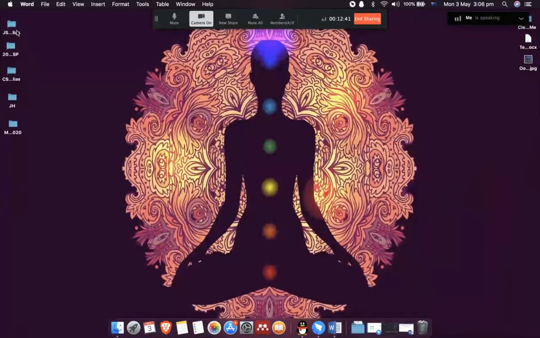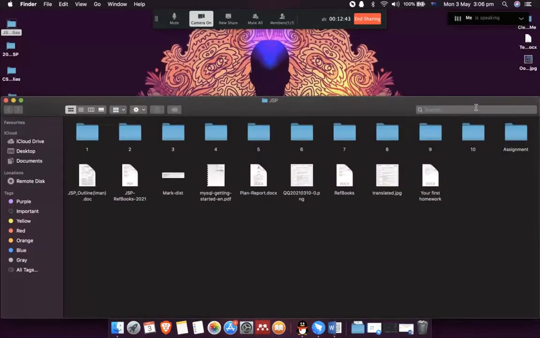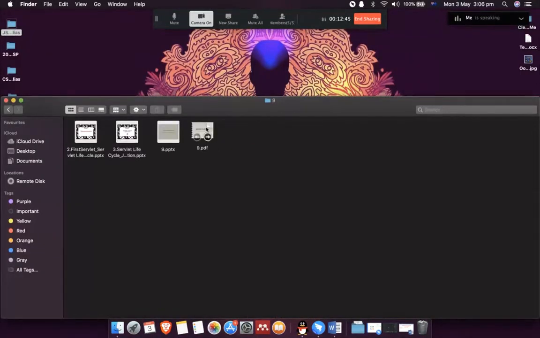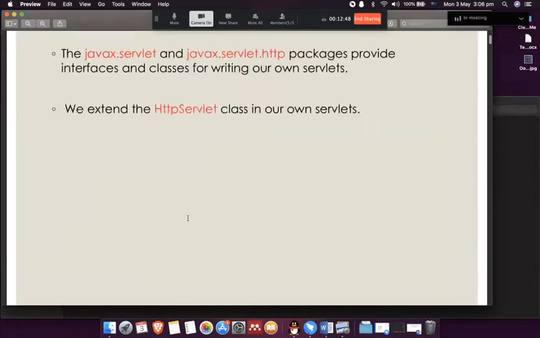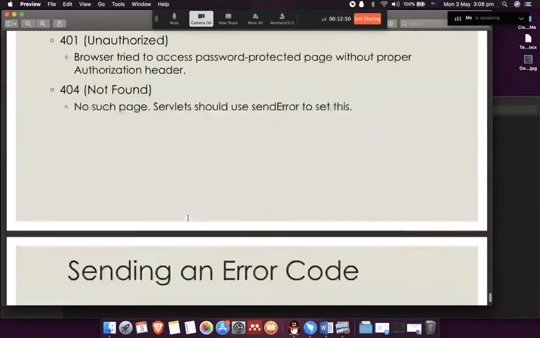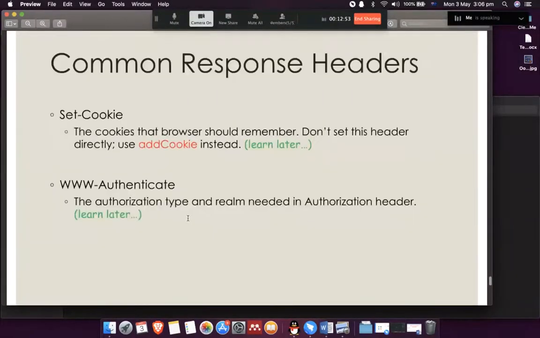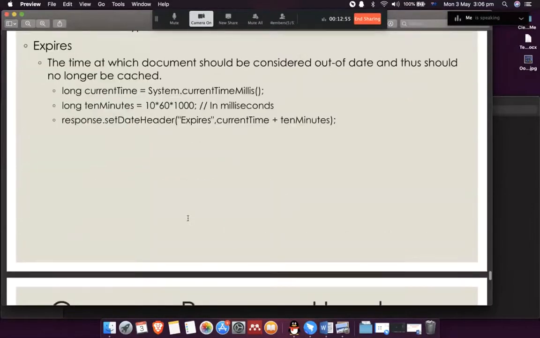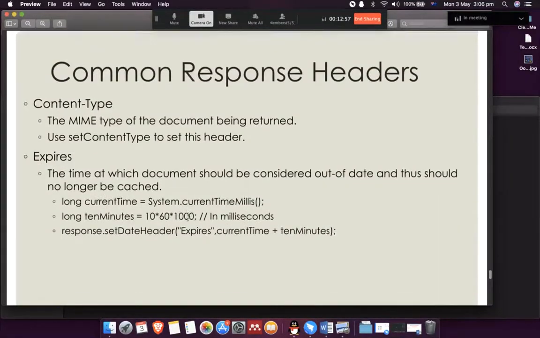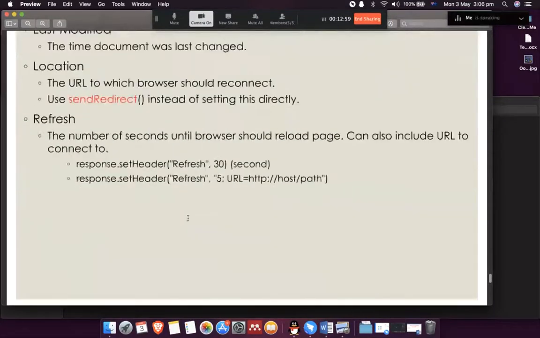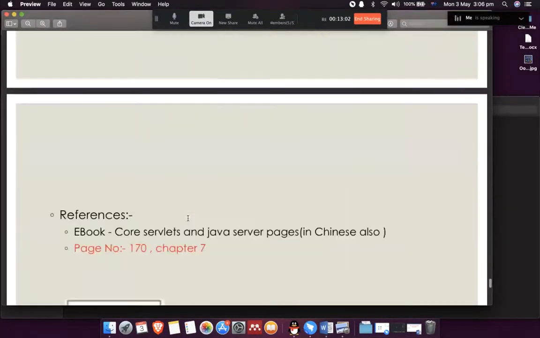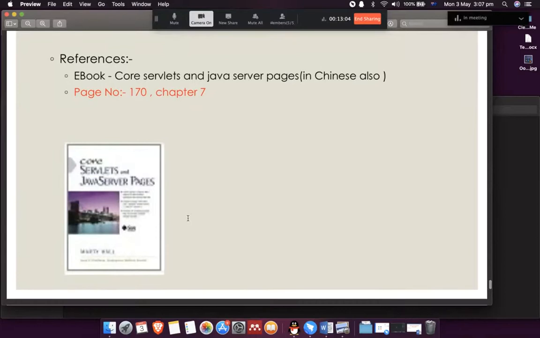So just to have a very quick review of last week, this is actually where we stopped. We talked about the request and response headers. The last thing we did last week was to do a demonstration of a login page, which we will complete today.